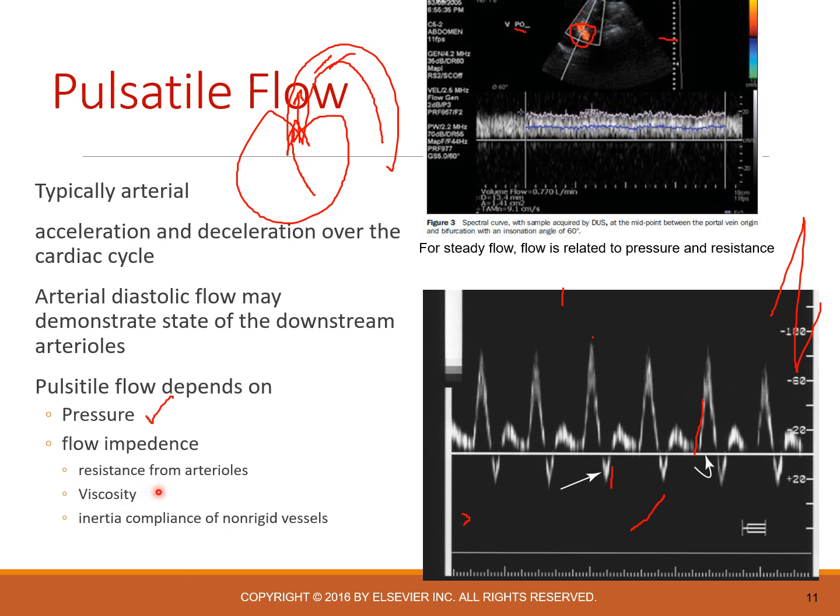Now, the other couple things, viscosity, like I said, it doesn't have that big of an impact on blood, but if somebody was really significantly compromised and they had a lot of viscosity, it could affect the flow impedance. And then inertia due to compliance or non-rigid vessels can occur. So if you have a 70-year smoker whose vessels are sclerosed, then they may not have that capacity for those vessels to be compliant to undergo the Windkessel effect, which we're going to talk about next.